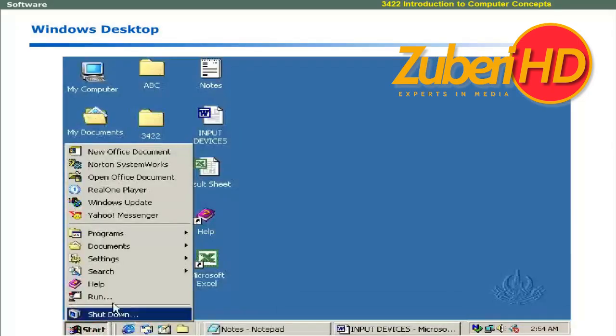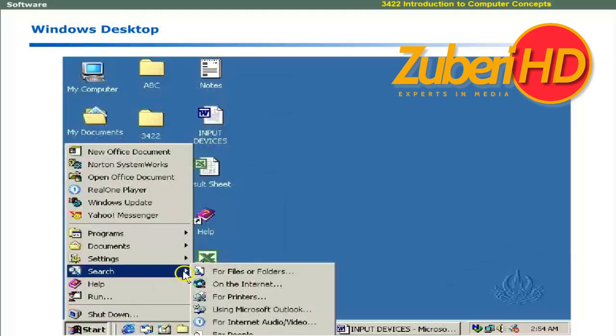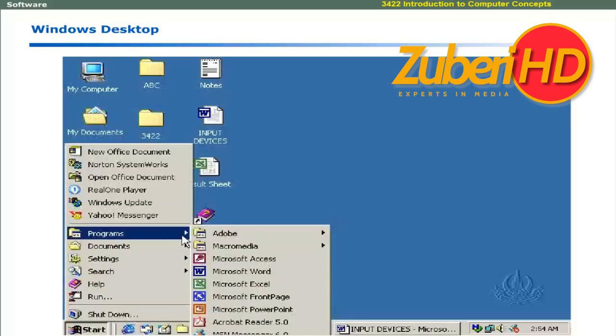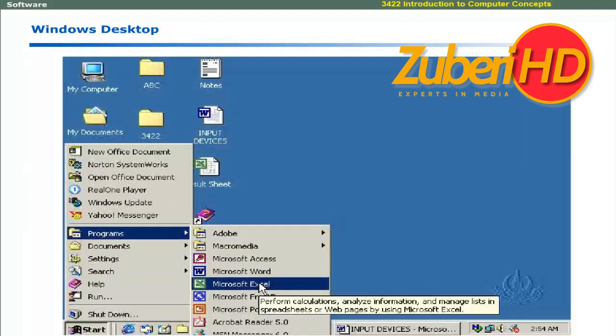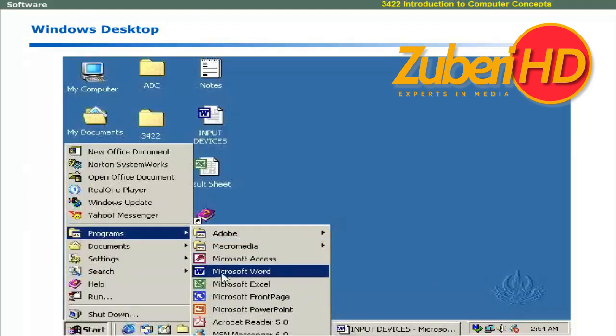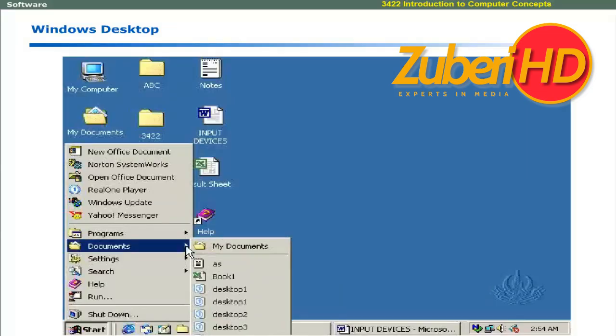The arrow beside the menu item represents that a submenu is available. You can click on Programs group item to access the available programs like Microsoft Word and Excel. You can select Documents menu item to view a list of most recently created or used documents.